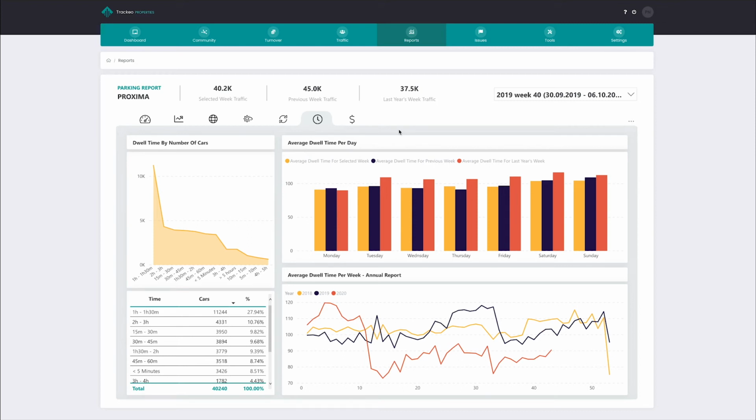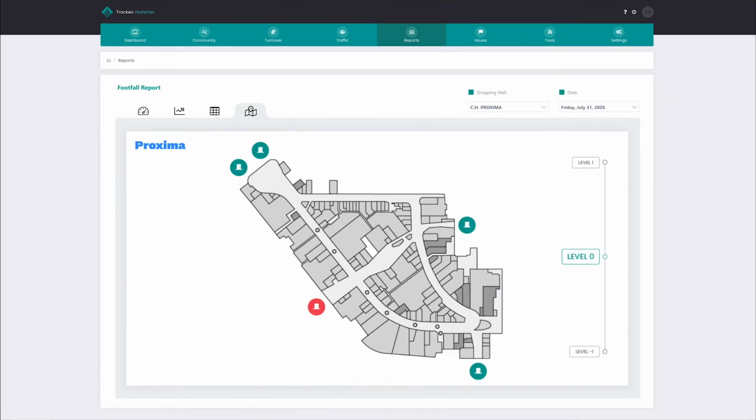Until now you have seen reports focused around charts. Let's check something new and interactive. Here you can see one of the pages of footfall report. This page is a perfect example of how you can use maps and plans to make reports more useful and interesting. Those mechanics can be used also in other scenarios. This particular plan is fully interactive and allows us to check footfall data for different entrances.